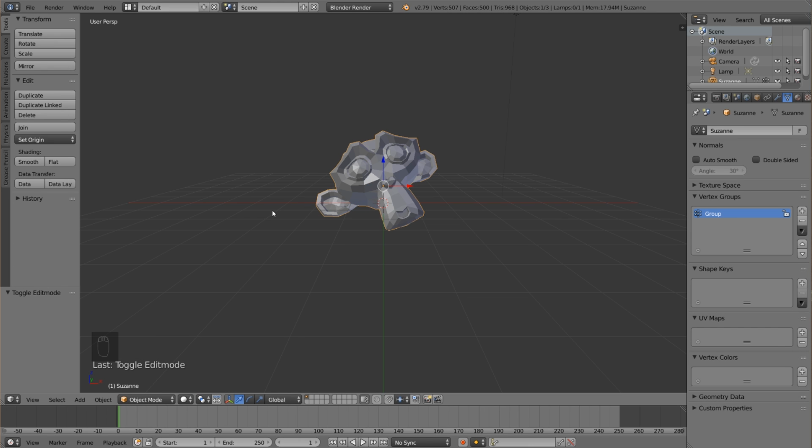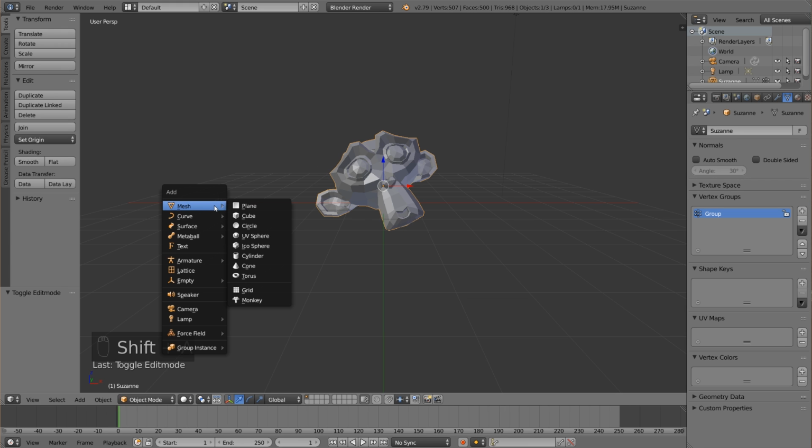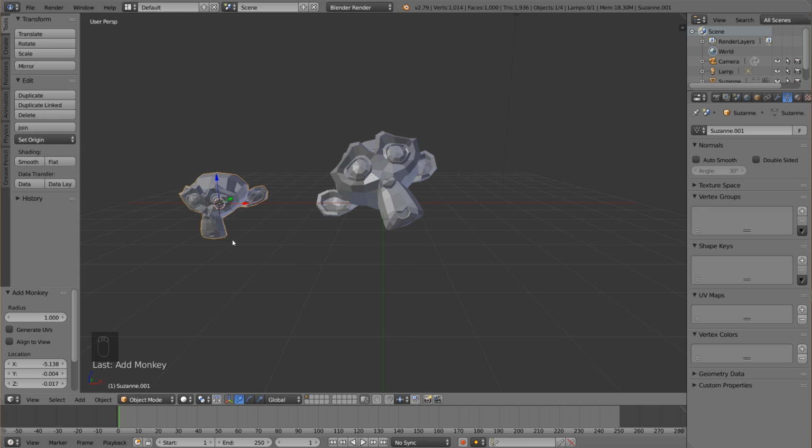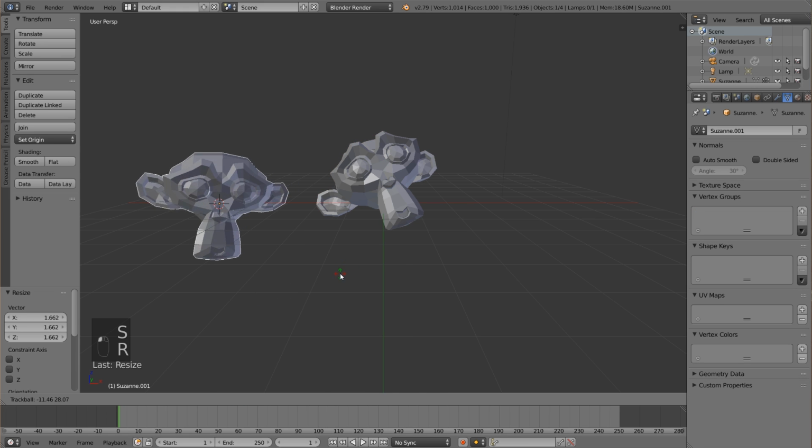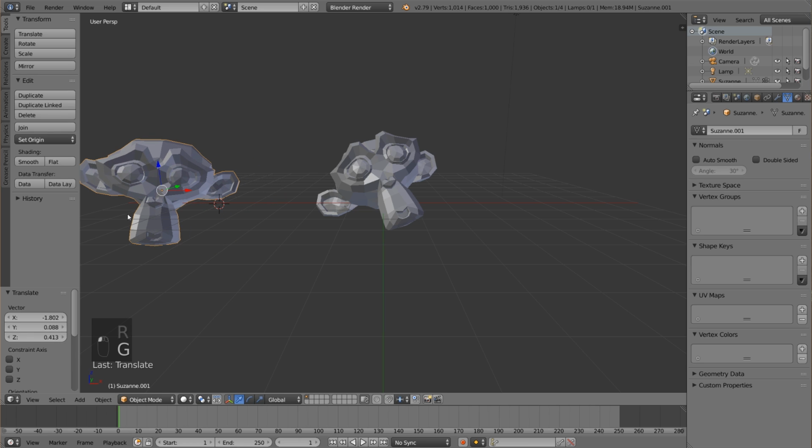Alright, now we want to add another object that is going to determine what areas of our monkey head get disintegrated and what areas don't. Sometimes using a cool object that isn't just square is kind of nice, because it isn't like a straight line across, but it disintegrates in different parts then. So I'm just going to use another monkey head as a disintegration object. New monkey head. We'll scale this up a bit bigger. And this is going to be the one that disintegrates.